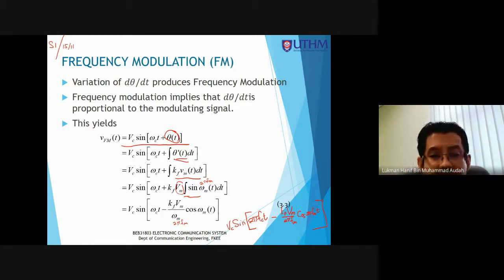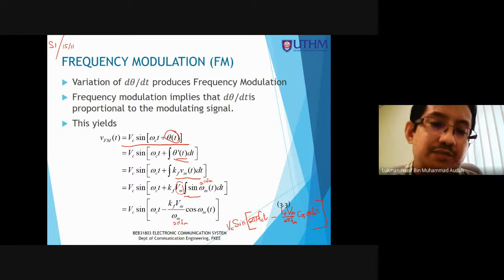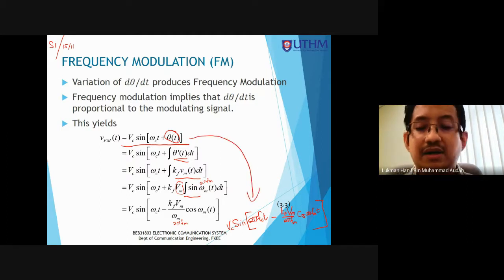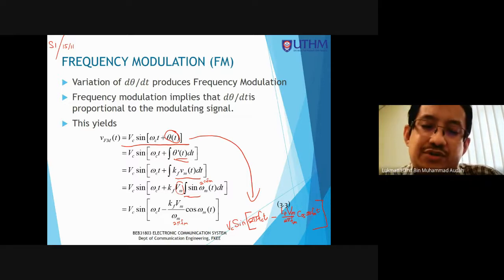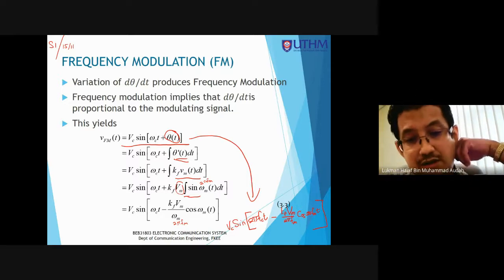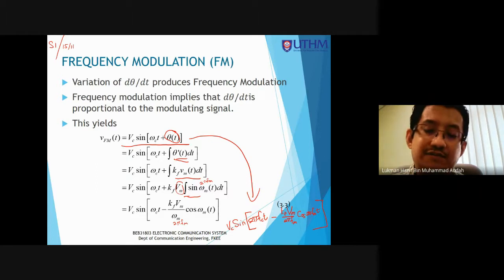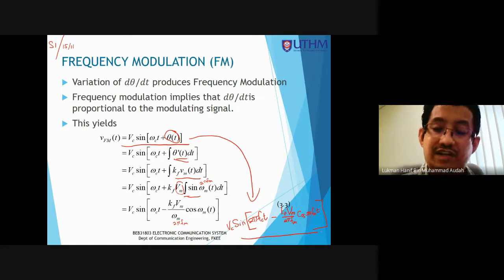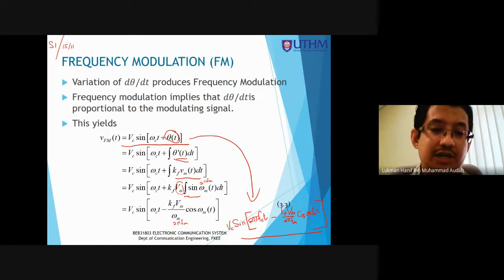Ini pun pernah ditanya dalam exam, terbitkan persamaan FM. Okey, daripada persamaan umum jadikan dia persamaan akhir. And in the exam questions, actually you are given the values as well. You diberikan nilai berapa VC, berapa frekuensinya, berapa nilai VM and also the FM frequency. So you need to define this equation based using the values. Okay, kita terbitkan persamaan tetapi ada dia punya value. Nanti ada example kita boleh lihat.